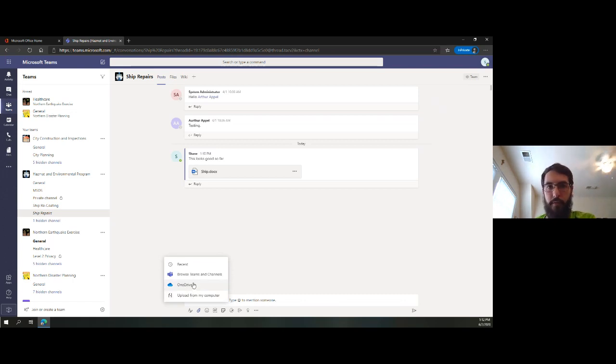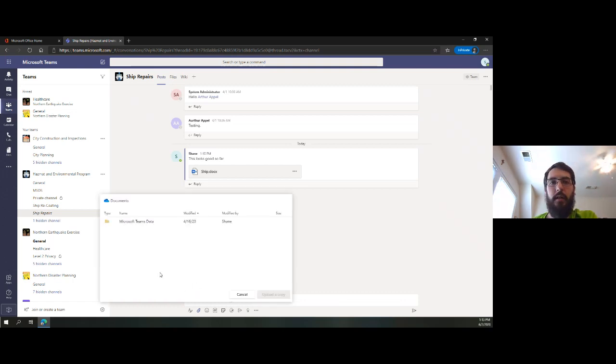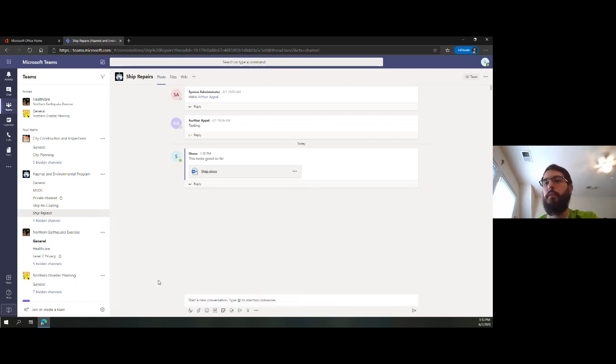If I'm using OneDrive, and OneDrive is my personal business cloud storage, as the name suggests, OneDrive, it is for one user, whereas Teams is for the file repository of the team. So the team's documents, and then OneDrive is my documents. So if I share a file from my OneDrive, I'm generally sharing a link to my team to access that document. Teams takes care of the file permissions for me, so I don't have to worry too much. It just works. I don't have to go to each individual document and share it with particular teammates. I can just share the link or put a copy of the file onto Teams, and that's going to be the most up-to-date version of that file.